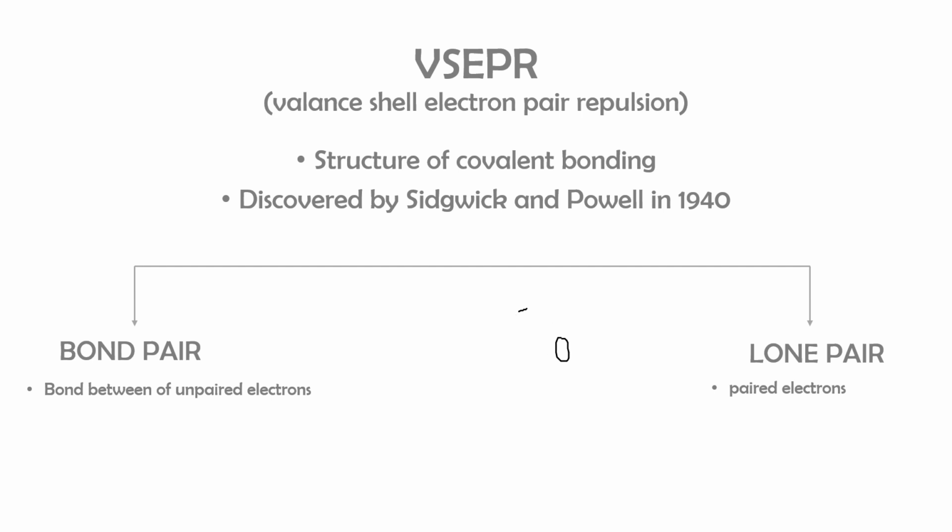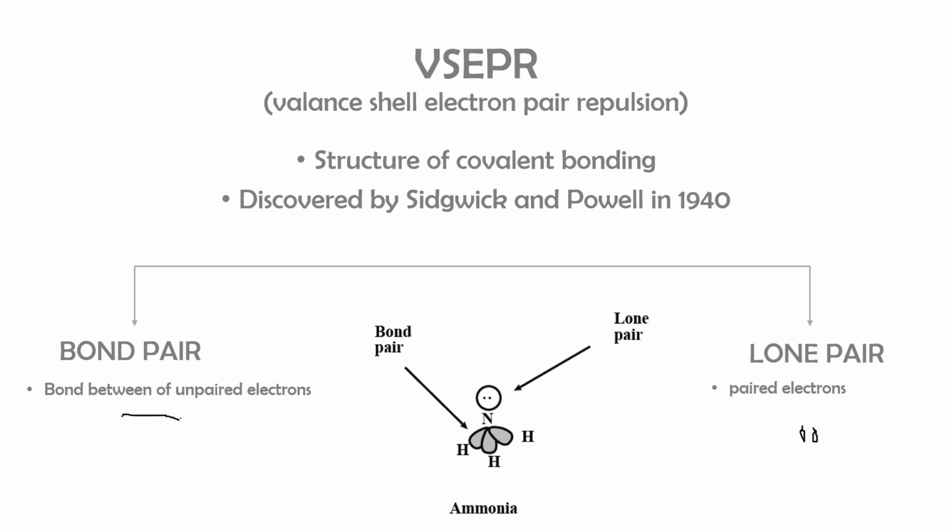So be clear in your mind that the lone pair and bond pair are two different things. Let me just draw that. This is called the bond pair and this is called the lone pair. Then let me show you by an example, as I told you, with nitrogen. This will be the bond pair of the nitrogen as it is connected with the hydrogen, and here we have one lone pair, as I told you that nitrogen has 5 electrons in the valence orbit. So this is the structure of ammonia, and in a molecule we can identify bond pairs and lone pairs like that.